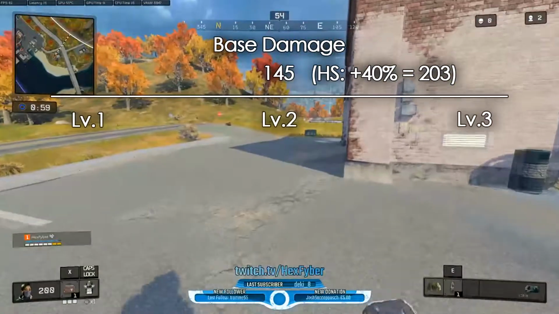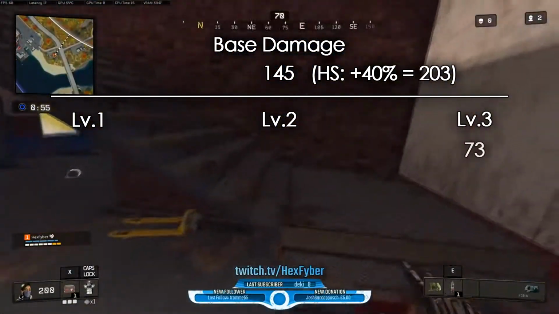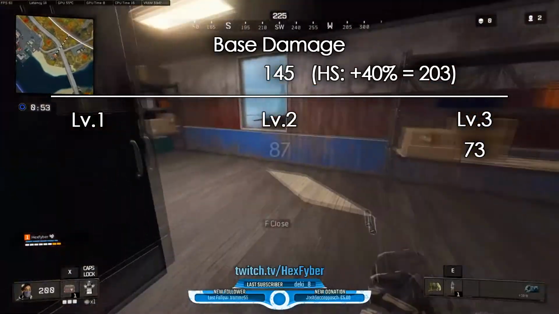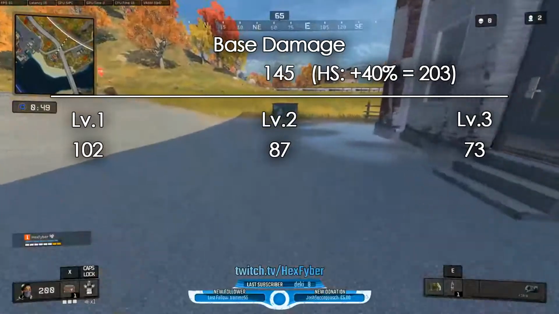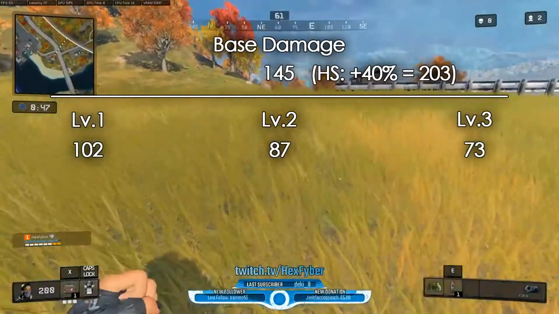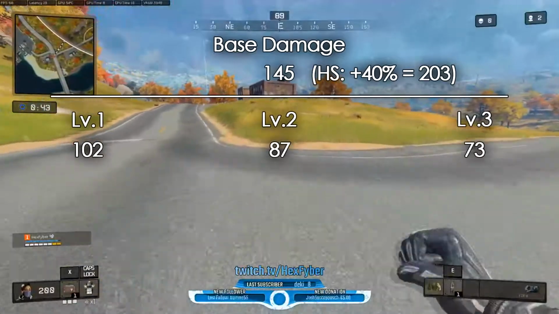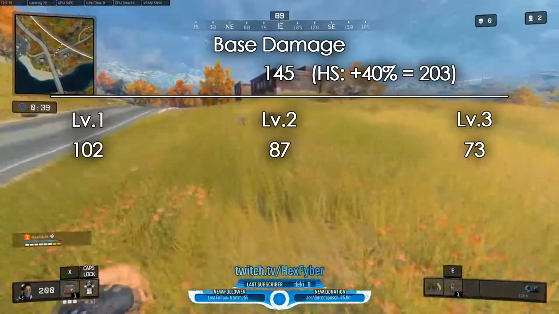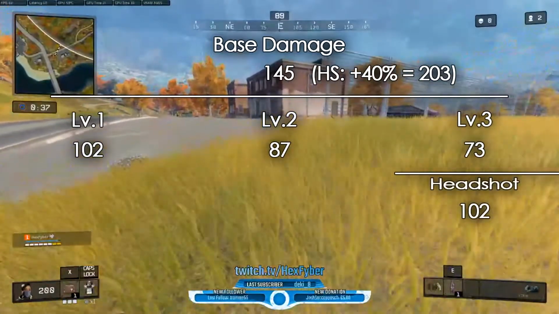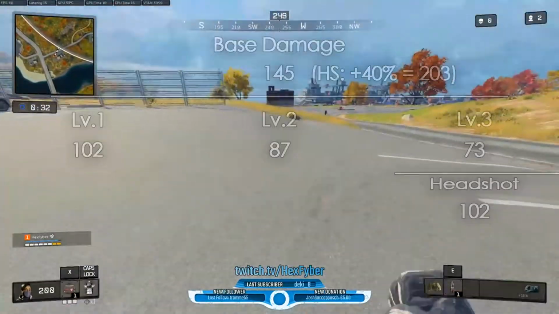Talking about body shots, against a level 3 armor, the Paladin deals 73 points of damage, 87 against a level 2 armor, and 102 against a level 1 armor. A level 3 armor's helmet is able to mitigate the damage as well, so in case of a headshot against a level 3 helmet, it will deal 102 points of damage. And this is it, the Paladin's breakdown is completed.